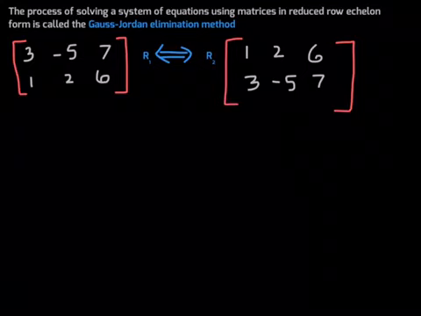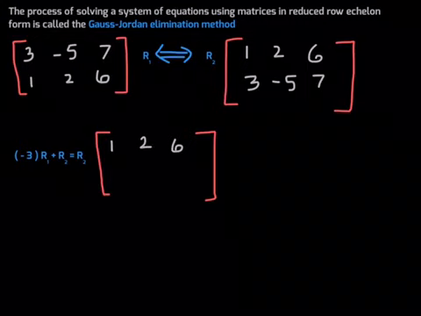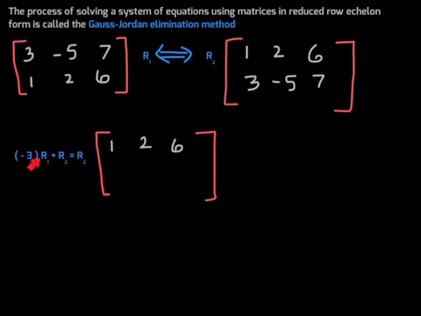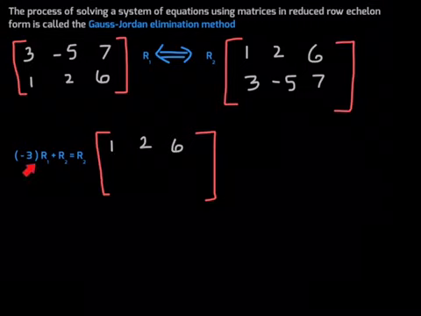But all the while, I do not want to change row 1. It is row 2 that I'm changing. I wrote down what I'm doing. I'm multiplying row 1 by -3 and adding it to row 2, and that will be my brand new row 2. What I tend to do is write down row 1 first so that I don't accidentally change it. I'm not changing row 1, I'm changing row 2.